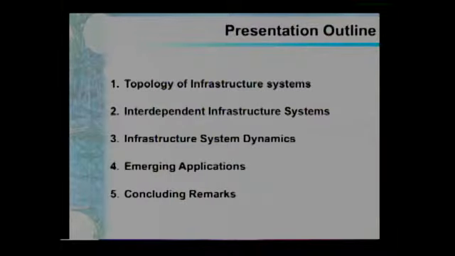Then we start building a little bit on complexity. We see that systems don't work in isolation. They actually interact with each other, and that adds a layer of complexity that needs to be accounted for. Then another layer you might start looking at is the dynamics of the system, how failures propagate. One thing is to subject a system to a set of hazards and then see what is the residual performance of the system. Another one is to trace in time how the failures propagate.